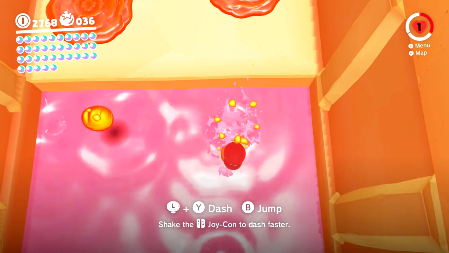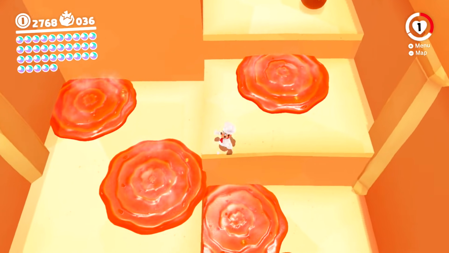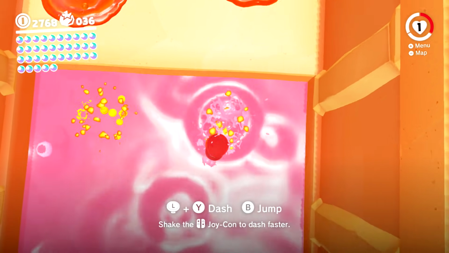Okay, this time it's not gonna be a problem. I'm just gonna jump. Move it, jump. Wow, come on, am I gonna be able to do this? Did I mess this up? Don't fall in the lava or the magma or whatever it is.